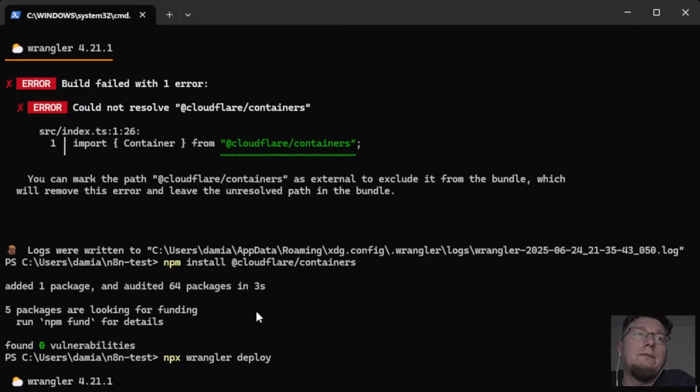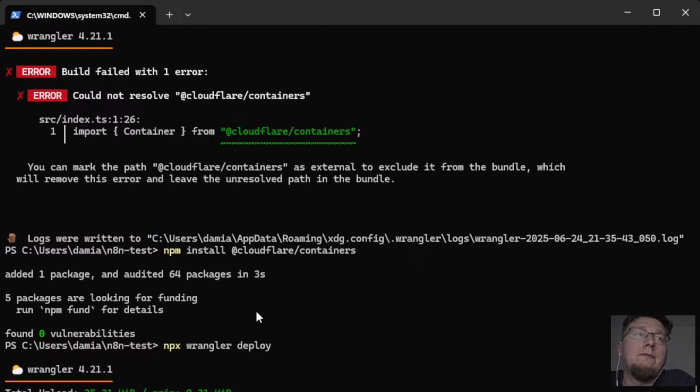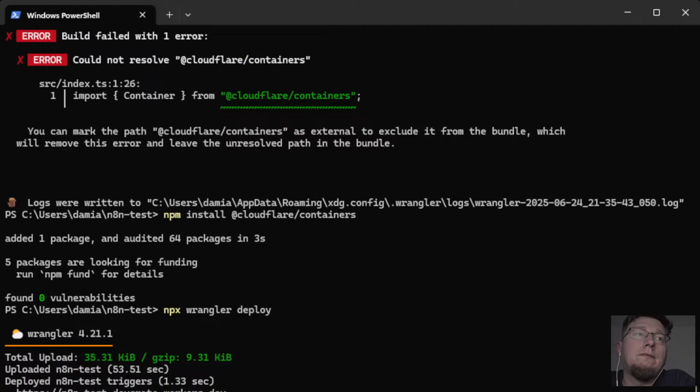So the container is being uploaded now to Wrangler, and hopefully we get some results very shortly.